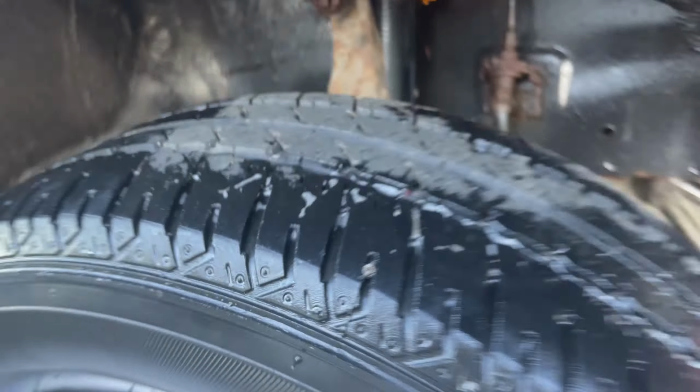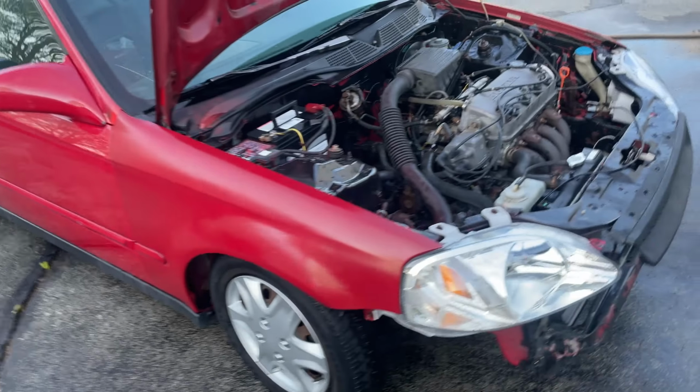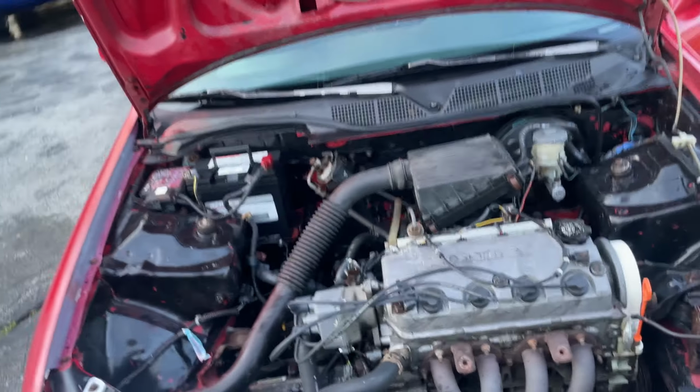Heck yeah. Alrighty, so I got her cleaned up a little bit. Gave her the spit shine real quick. Hose her down, power washed her off, soaped her up, sudded her up.